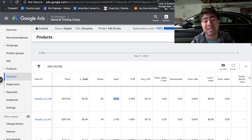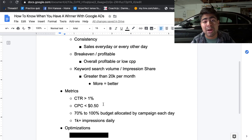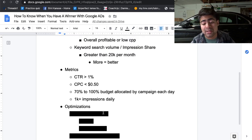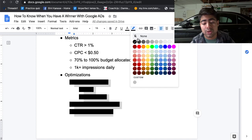and that lets me know that this product is in huge demand, because otherwise it'll be hard to scale the product or even know if the product is wanted by the audience or not. But what do you do after all of these metrics match? How can you take it a step forward and continue scaling? Well, along with watching my scaling video on Google Shopping ads and doing the things I mentioned in that video, you should be doing several optimizations with your specific campaign.